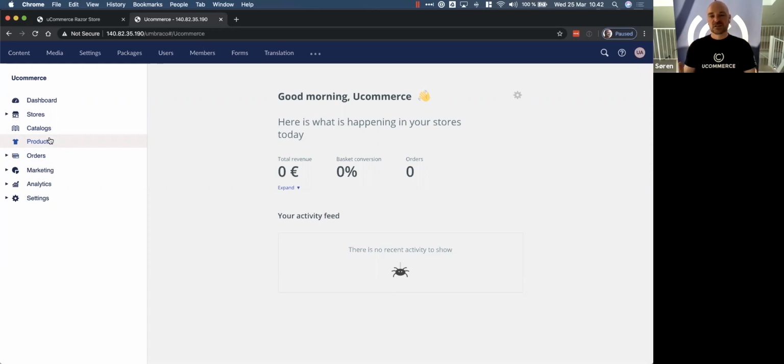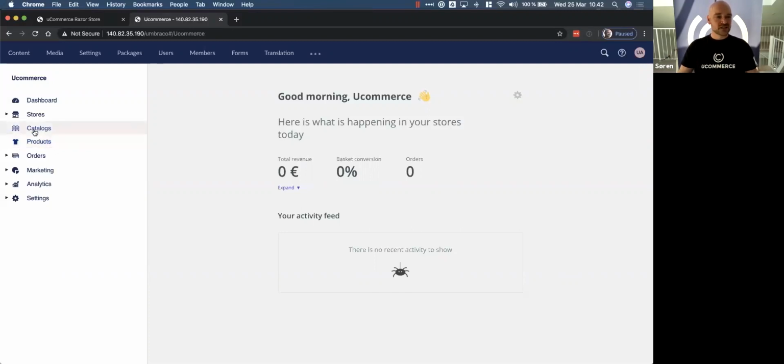Within Ucommerce, products have always lived in a disconnected fashion from their catalog. A product can be added to multiple catalogs, but editing products has always required you to navigate to a catalog, find the product, and then edit it from there. The Products app just focuses on the products themselves.